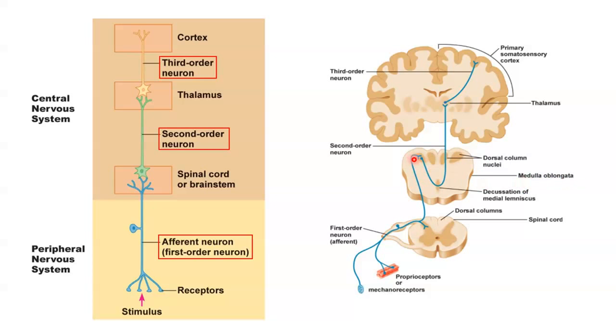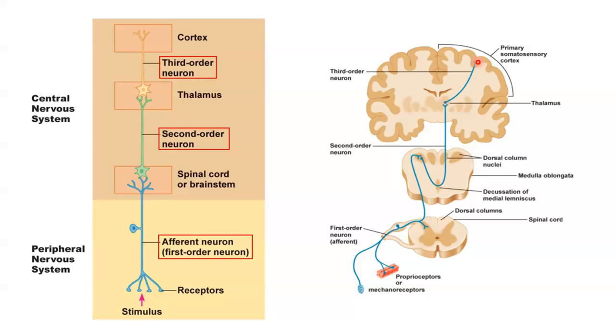In the brainstem, that second order neuron decussates, so it crosses over to the other side of the body, or the other side of the brainstem, where it then ascends up to reach the thalamus. From the thalamus, we synapse with our third order neuron, and that information travels from the thalamus up to our primary somatosensory area or primary somatosensory cortex. Now, once this information reaches that primary somatosensory cortex, that's when this sensory information is actually perceived. So it allows us to be aware of that sensation.